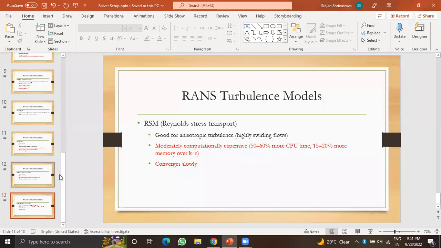So this is the end of my PPT. These are all the popular models that you will use. There are some other models like LES and DES, Detached Eddy Simulation and Large Eddy Simulation. Those models are generally used in 3D analysis, and we will discuss them later when we come to our solver setup, when we use them and when we don't. So this covers our session for today.